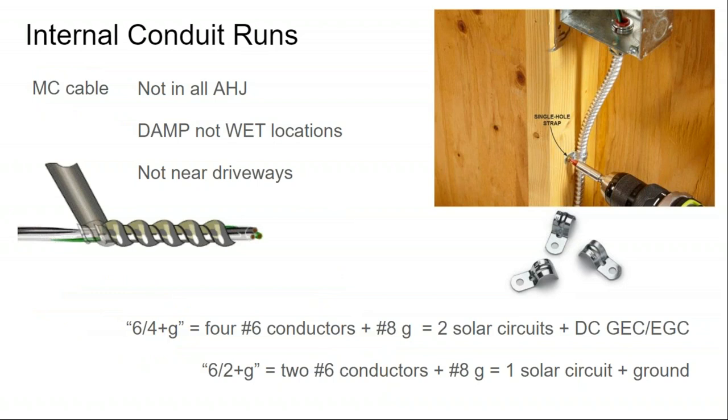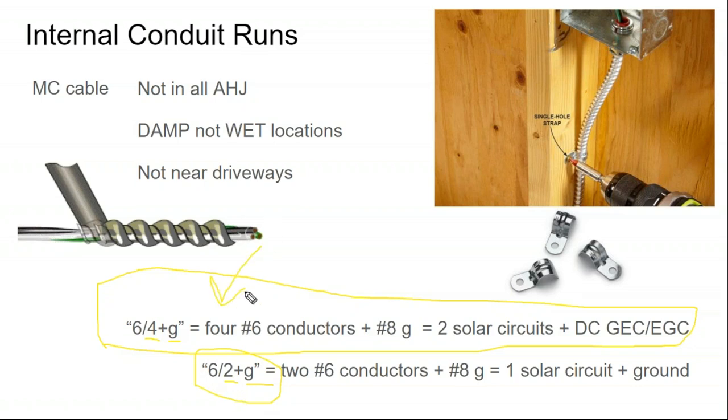The other thing I look out for with metal clad cable is whether you want it to have 4 conductors inside of it plus a ground, or 2 conductors plus a ground. One SolarEdge circuit can hold like 25 solar panels, so many smaller residential arrays will only have one circuit, and then that 6-2 would be fine. If you're doing 2 circuits of SolarEdge, then I get the 6-4 metal clad cable, because that allows me to run a positive and a negative for both circuits, plus my ground. And if I have subarray sections, one section of the roof over there, another section over there, I'll get another junction box, and then I'll just run the 6-2 metal clad between the two sections.